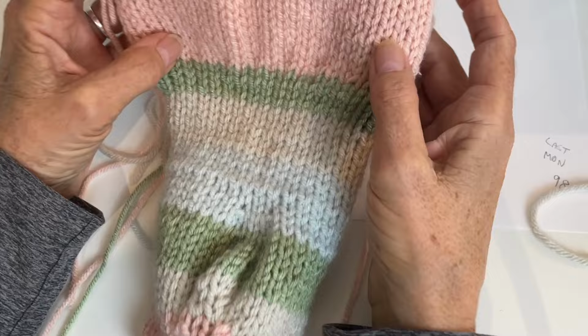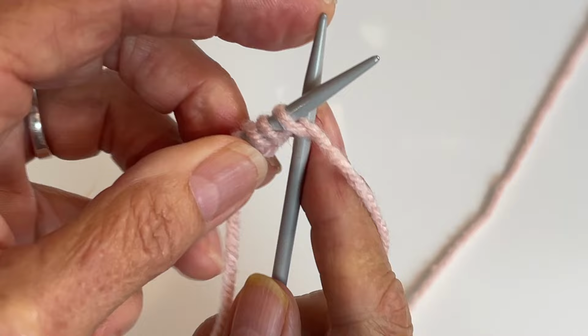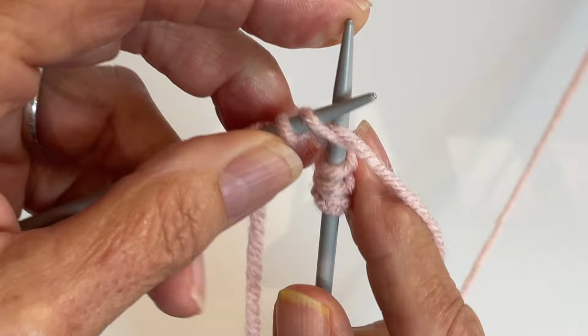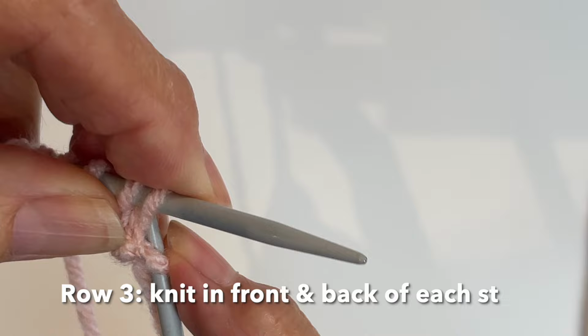And now for the tail, we're going to cast on six stitches. So go ahead and do that, just like before. And the right side will all be knits. And a row of purl. And a row of increase, so we're going to be knitting in the front and back of every stitch, making 12 stitches in total.